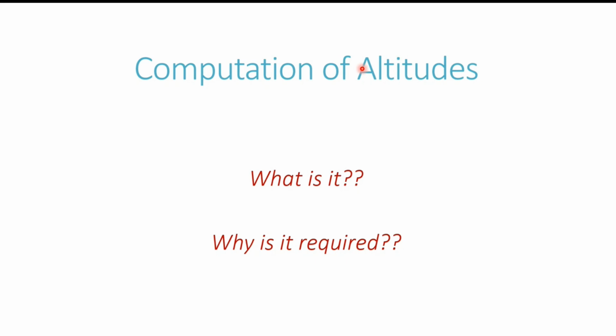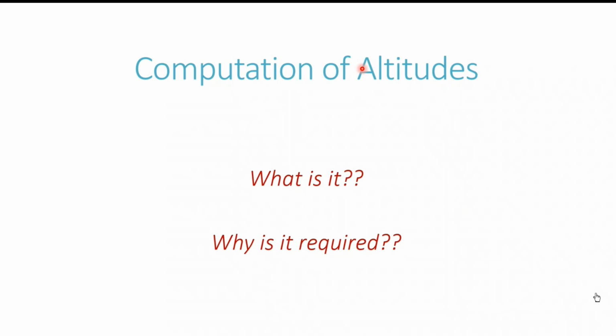Also, we will see conditions where the intercept method is not used, for example in the case of meridian passage, we do not use the intercept method in meridian passage observations, or in the case of Polaris or pole star. In Polaris or pole star also, we do not use the intercept method. We use the Polaris correction tables from the almanac. So we will see in those scenarios how we compute the altitude of celestial bodies.